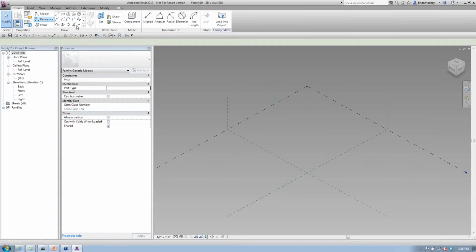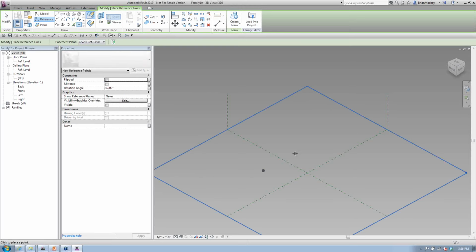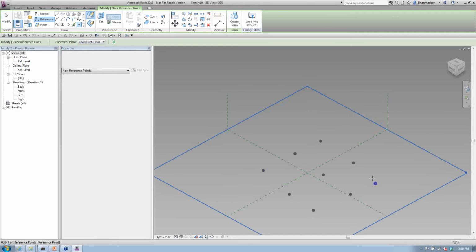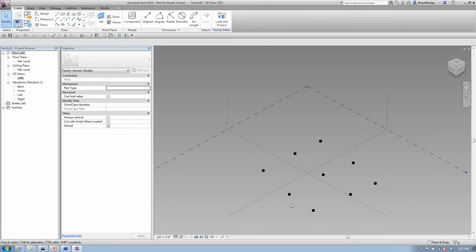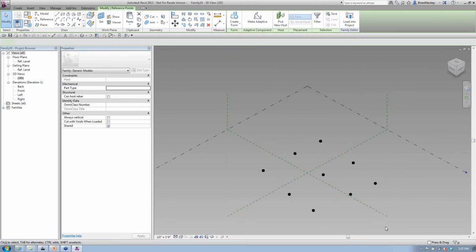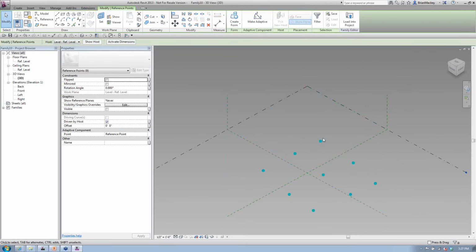So I'm going to do my reference points again. And I'm not totally paying attention to where these points are going to be. However, I am paying attention to the order I am placing them because I don't want to have to go back and reorder those. When I do these, I go 1, 2, 3, start over, 4, 5, 6, start over, 7, 8, 9. If you wanted to go 1 through 9 in a spiral, it's completely up to you and what your pick preferences are. I worked with one client, they always like 1 through 9, kind of going back and forth through it. Completely up to you.